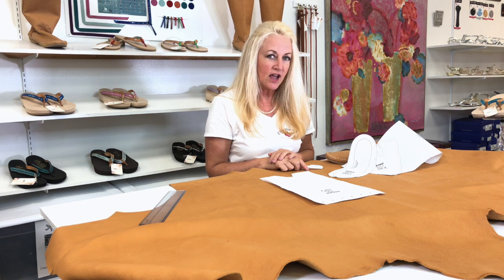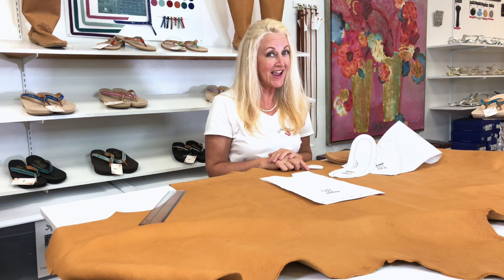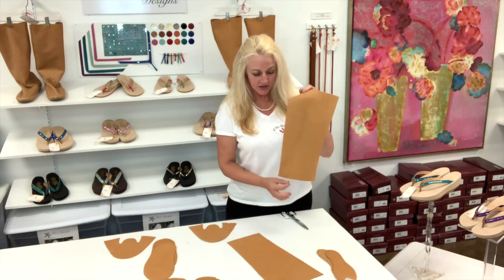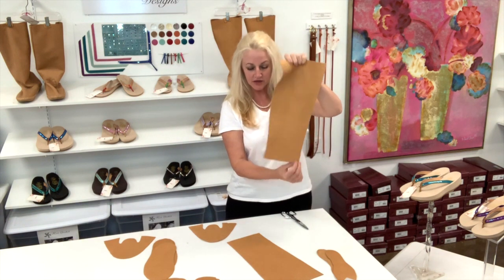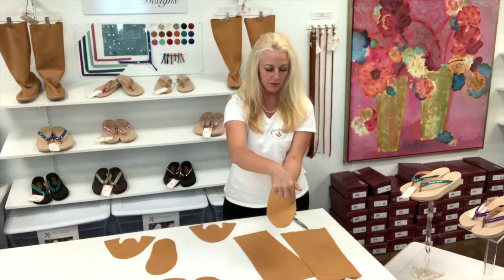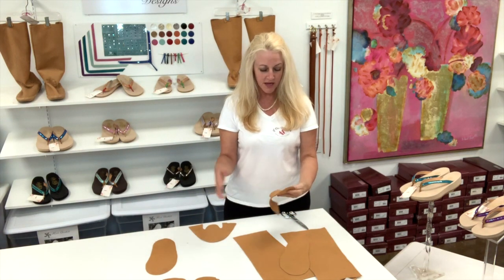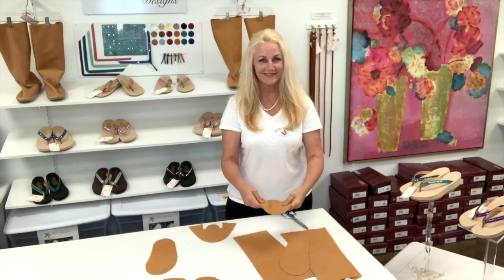And you'll see how quickly this moves. It's so fun. So even though it's advanced, it's easier. I'm making great progress. I've gotten everything cut out. And as you can see, I don't have a bunch of holes. I just have holes on the back of the legs down here, on the sole, and on the front of the vamp. And I'm going to go ahead and punch out those holes and we'll come back and do some gluing.